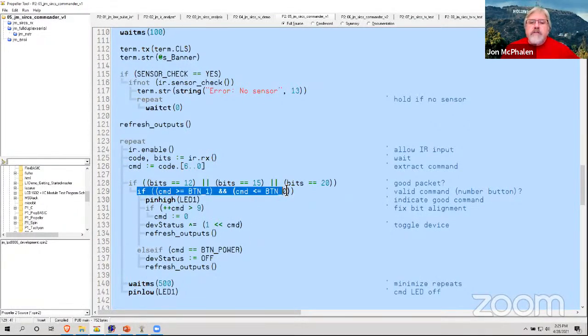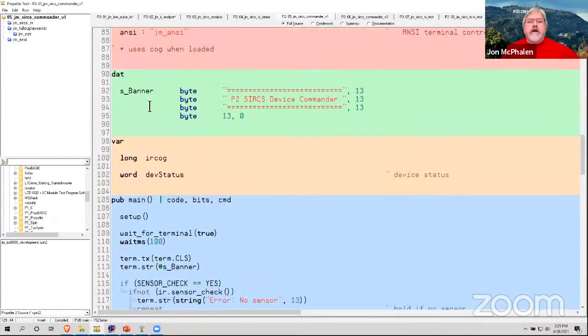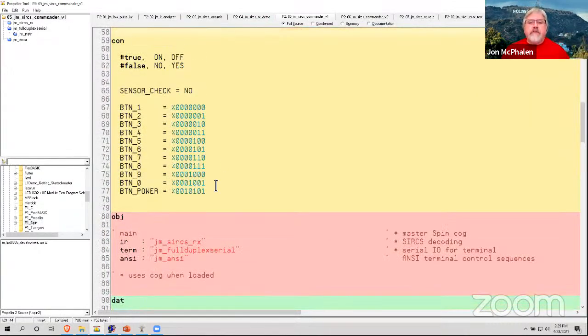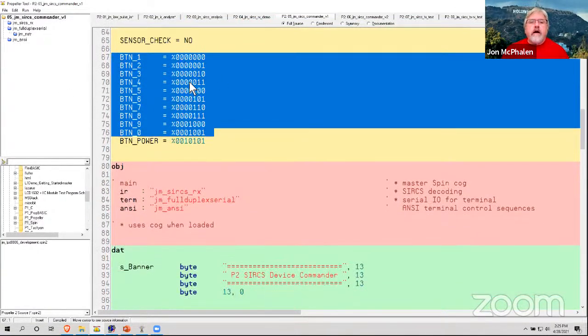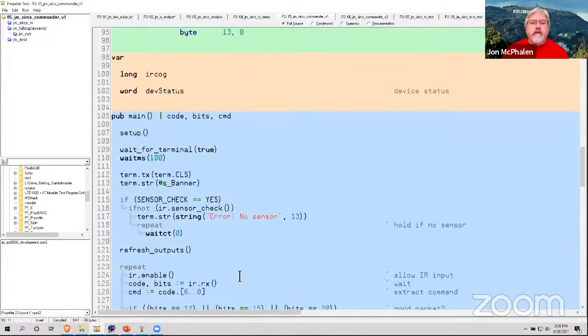All right, and now I'm checking here to make sure they match up with these constants I have. So here are my buttons for the, those are the command codes that correspond to this and to this. It works with both remotes because I'm not looking at the device code with this particular thing.